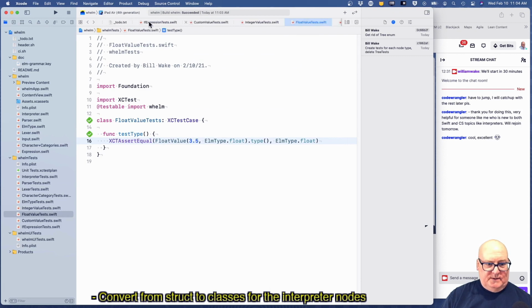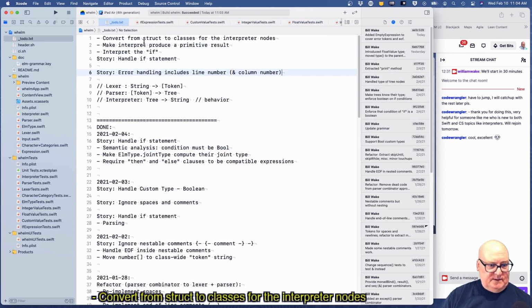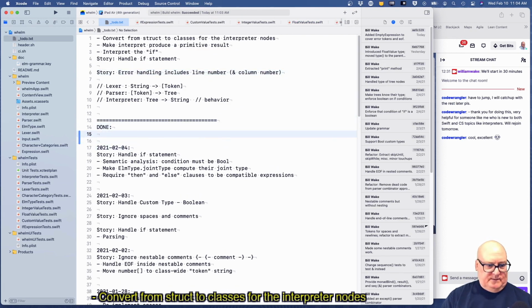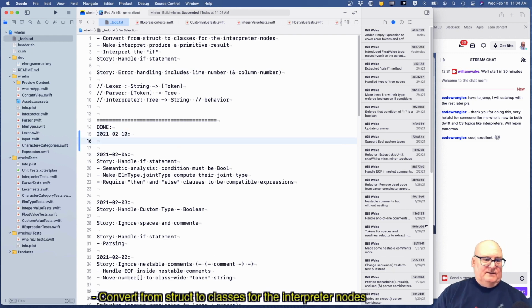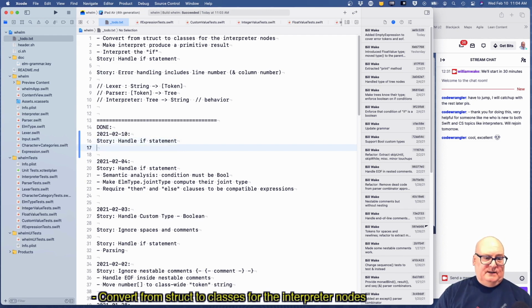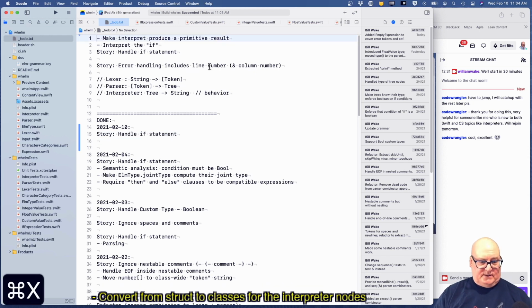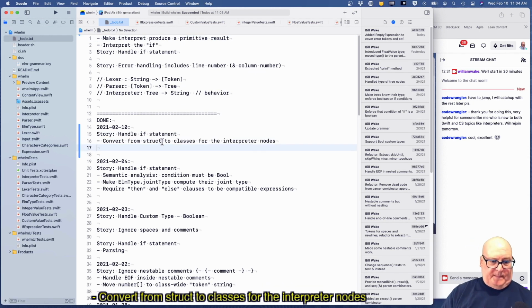Oops. Let's do this. Convert to struct for classes. So I forgot to record a couple days, I guess. 0210. The story, it's part of our handle if statement. Convert to struct for classes. Okay, yes. That was enum. To classes expression for the interpreter nodes.